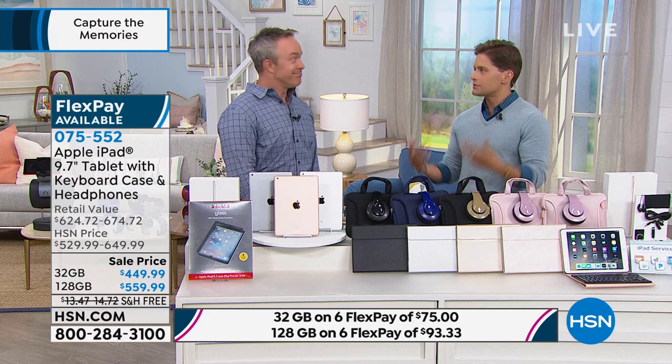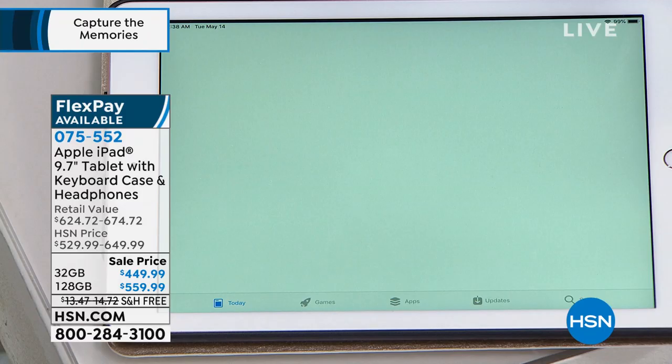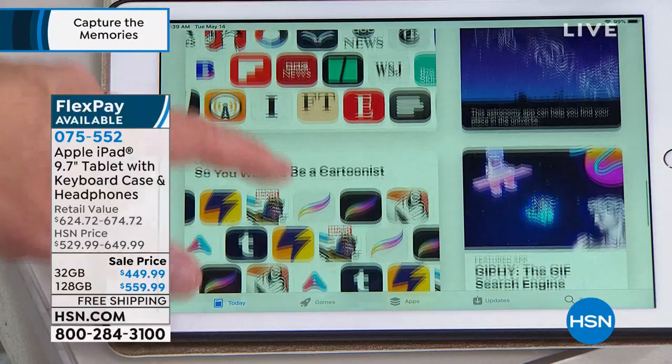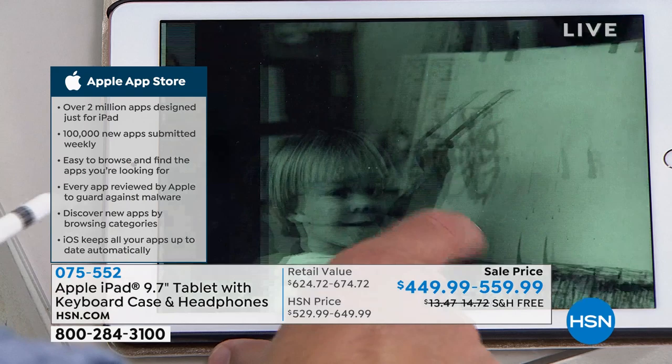Once you've digitized photos with the Wolverine Today's Special, what do you do? You put them on an iPad and look at them, post them, share them, email them, make books, collage them, and edit them — because now they're out of that old envelope and box. Apple makes all of that technology really simple. The App Store is specifically designed to Apple standards — 2 million apps — made specifically for Apple so they won't be stretched or distorted. They're more secure, less likely to get bogged down with viruses or malware, which helps with the longevity of your device.